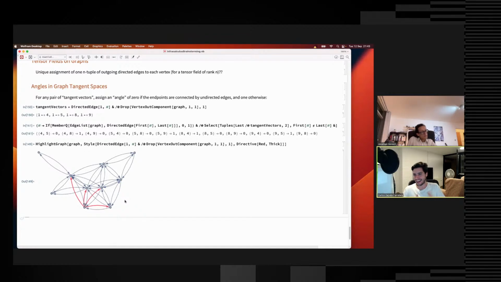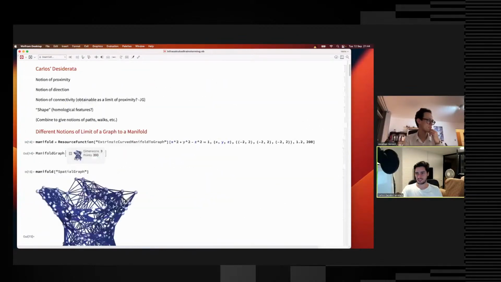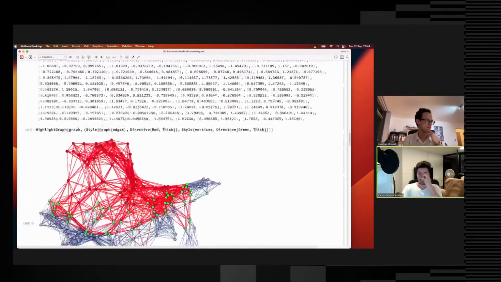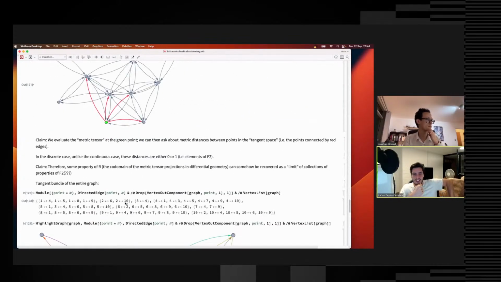Not that I care about that that much, but I am sure that we can go to some crowds and say, look, we found this pattern, we found this way of finding Lie algebras from purely graphical data. Go on and enjoy yourselves. But it's completely spin-off. I mean, it's an offshoot of something that I'm not even that excited about, which is this entire program of discrete differential geometry and trying to recover all these notions of tensors and metric structures and all those things.